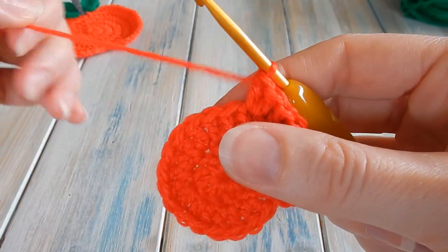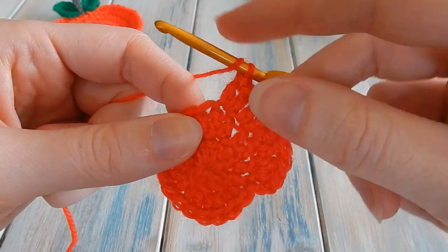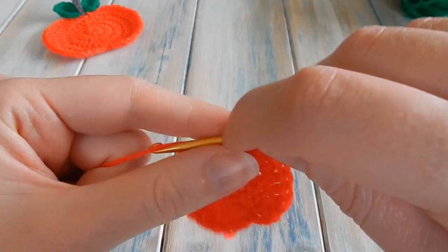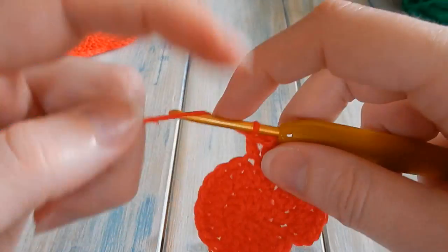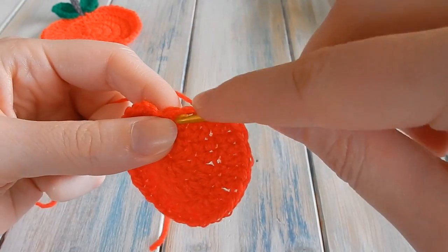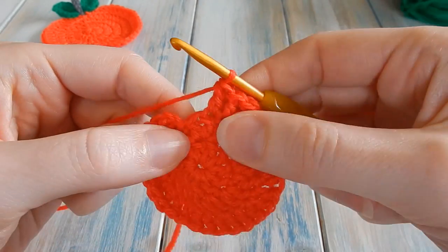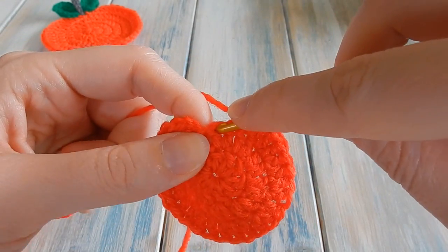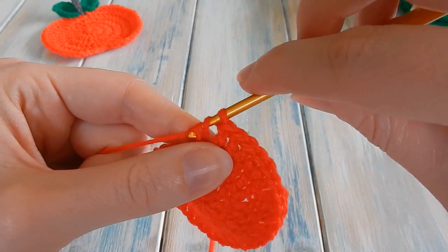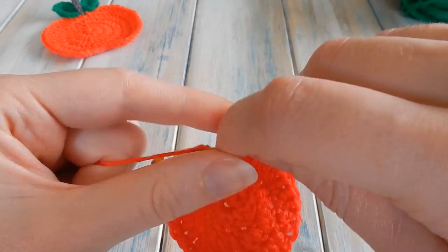Okay, so we've done two double crochet there, so in the next stitch it's going to be one double crochet. One double crochet, and then the next stitch, two double crochet. Okay, so just coming up to the last couple of stitches, so second to last one, just the one double crochet, and then the very last stitch, we're doing two double crochet. One, and another one in the same stitch.